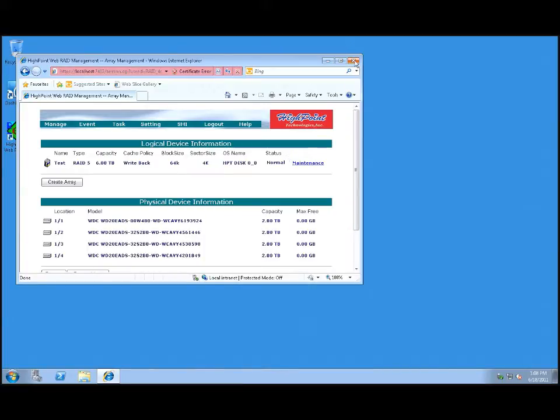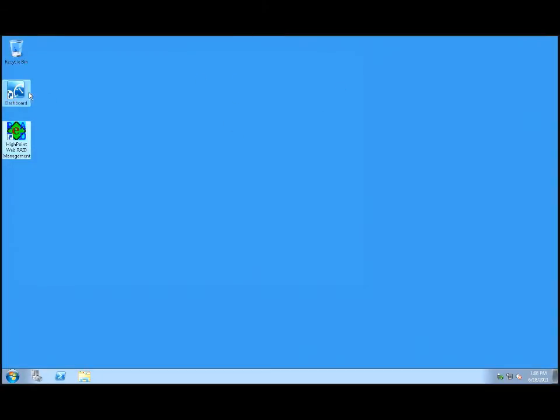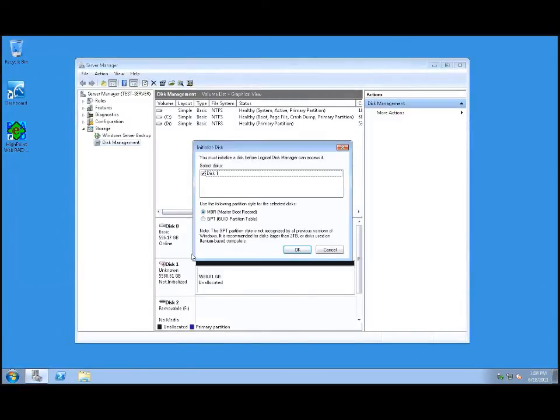So now the next step is we have to actually get Windows Home Server to recognize it, and we can't do this through the traditional dashboard. So we're going to have to go in through the disk management program. Let's click on the server icon down here, and the first thing it does, it pops up and tells me that I have a disk to initialize. Normally I can just click on GPT and say OK, and it'll be fine. So I'm going to go ahead and do that.